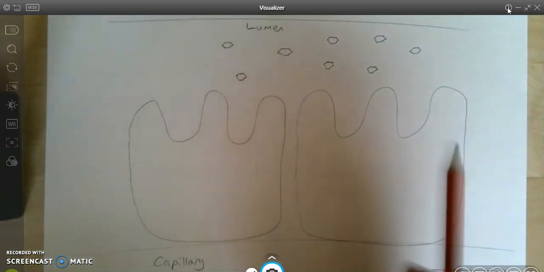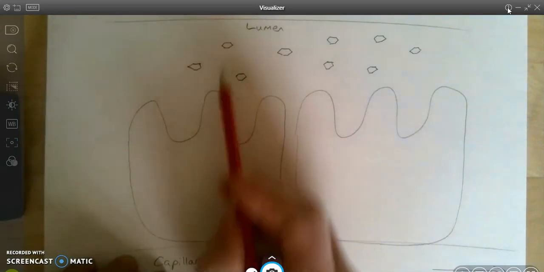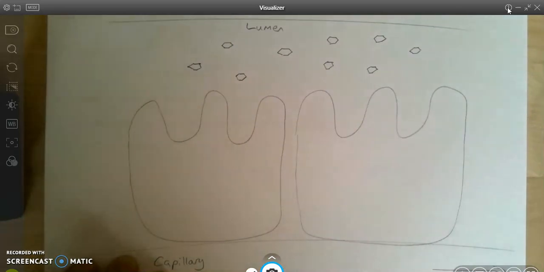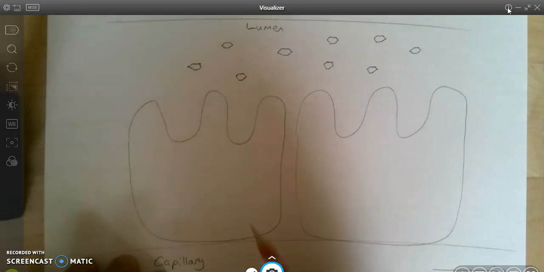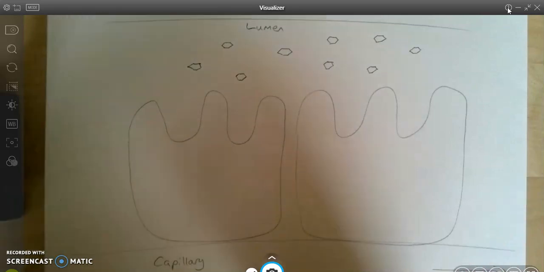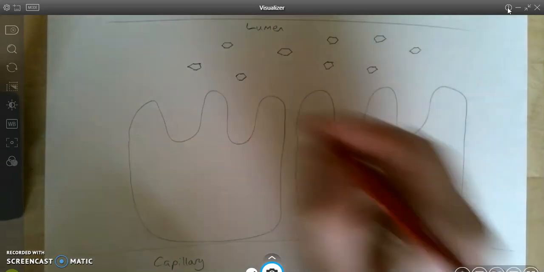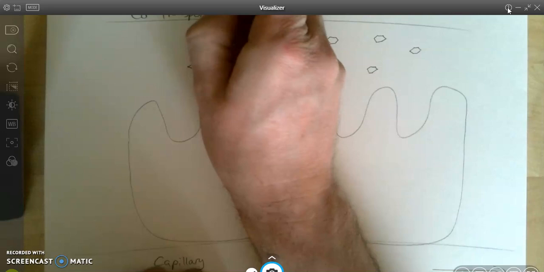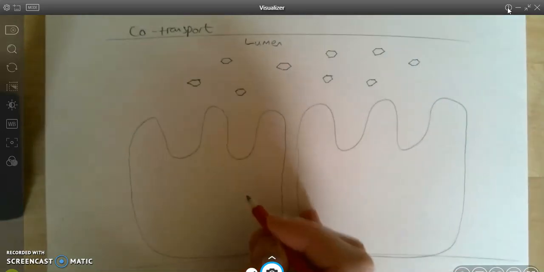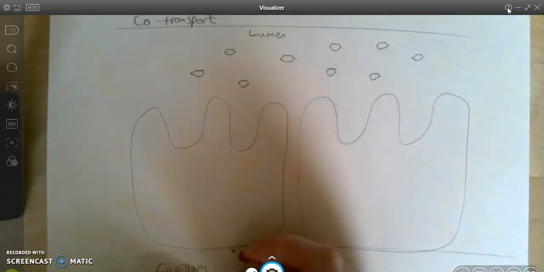So what we've got to do is find a way of taking all of this glucose into here. And that means at some stage we're going to end up going against a concentration gradient. That's our first thing. So in order to do this, we can't rely on passive processes. It's got to be active. And we're going to use this active process of co-transport. So it's not active transport in the pure sense. It's actually co-transport, which is a variant of active transport. Let's have a little look at how it's going to work.